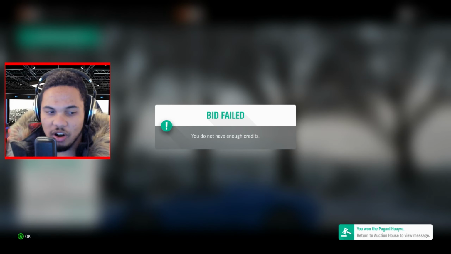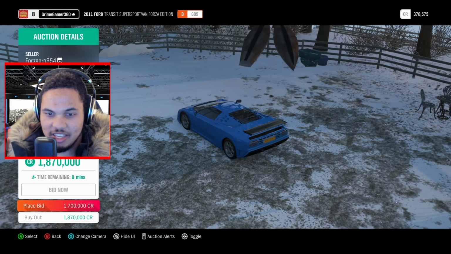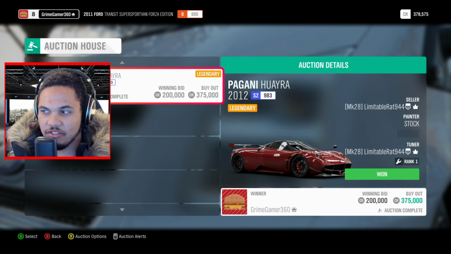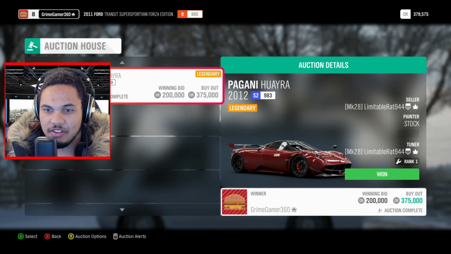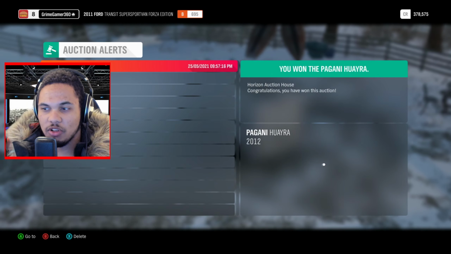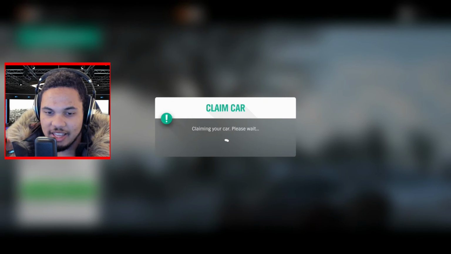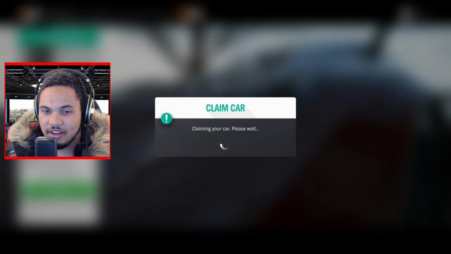Yes, we won the Huayra. Oh no, we don't have enough credits for the Bugatti. It's too high. Oh yes, we have won a Pagani Huayra. So we've got a Zonda and a Huayra in our garage. I'm so glad we've won it. Auction alerts, yes, we won the Huayra. We have collected it. And let's collect the car. So glad we have won a hypercar.